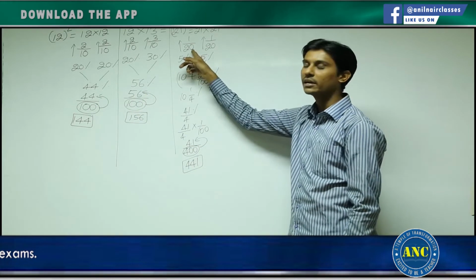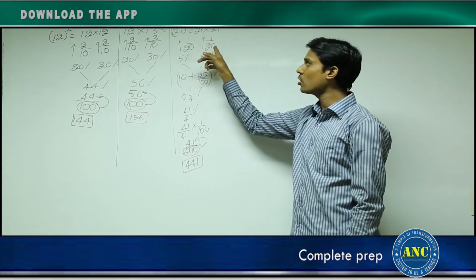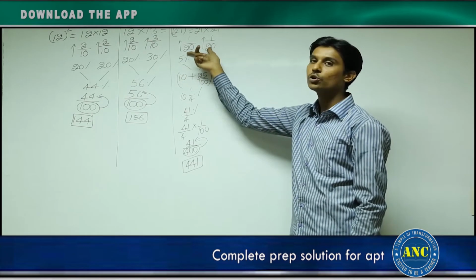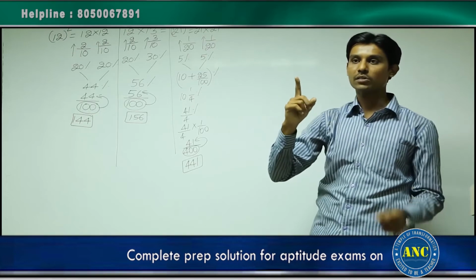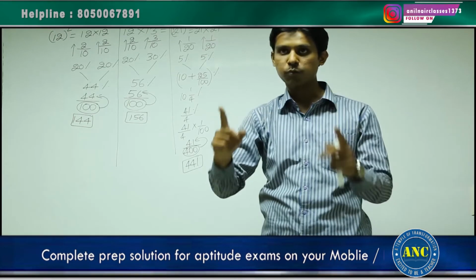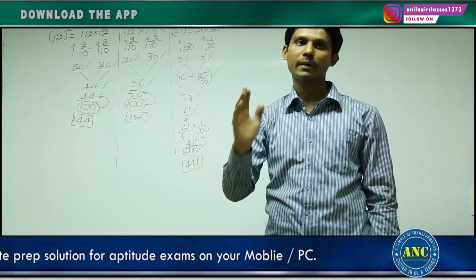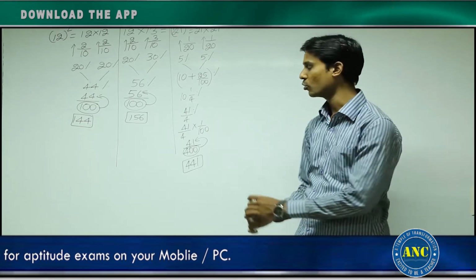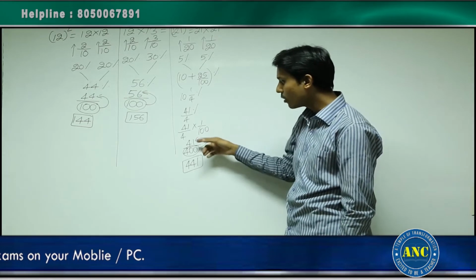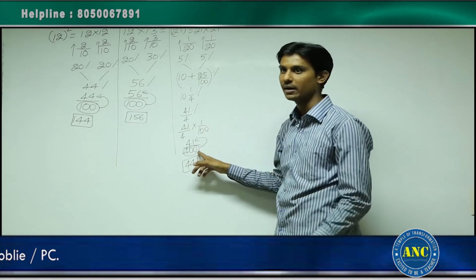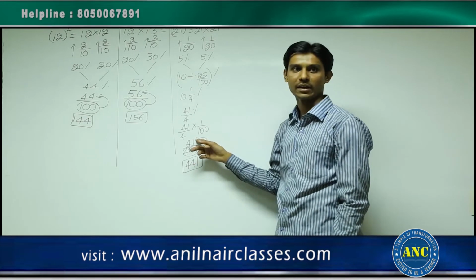Similarly, what is the denominator here? It is 20. Here also it is 20. What is 20 into 20? 400. That means you should have your denominator as 400. Then only you should increase by the numerator. Right? While calculating, fortunately I got it as 400. Therefore I increased it by the numerator.